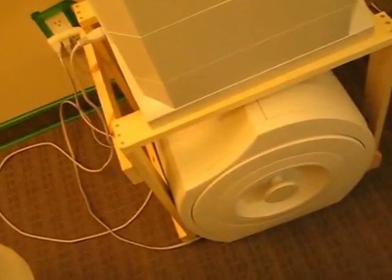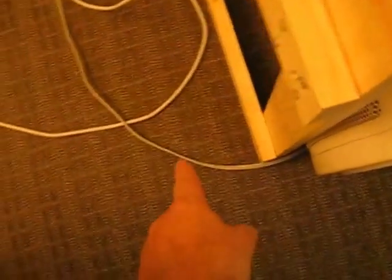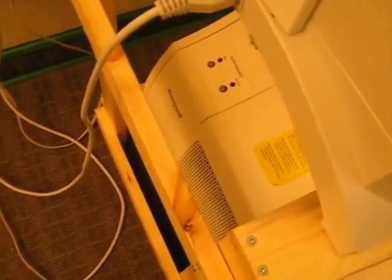One more comment about the stand: this particular IQ Air model comes with casters that elevate it off the floor a little bit, but this stand is highly elevated off the floor, which is really good — it gives the unit full unrestricted intake with nothing getting in the way. Also, I don't really want it pulling air directly from my carpeting, because it's brand new carpeting that might still be off-gassing. So I don't want it close to the carpet sucking in new carpet smell.